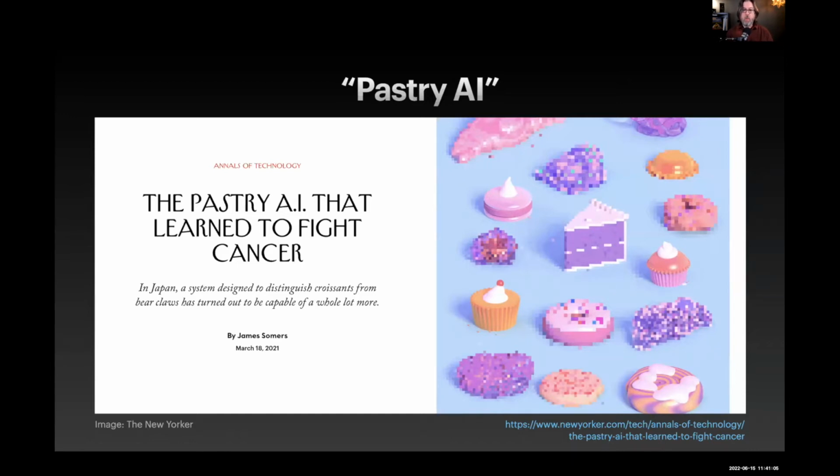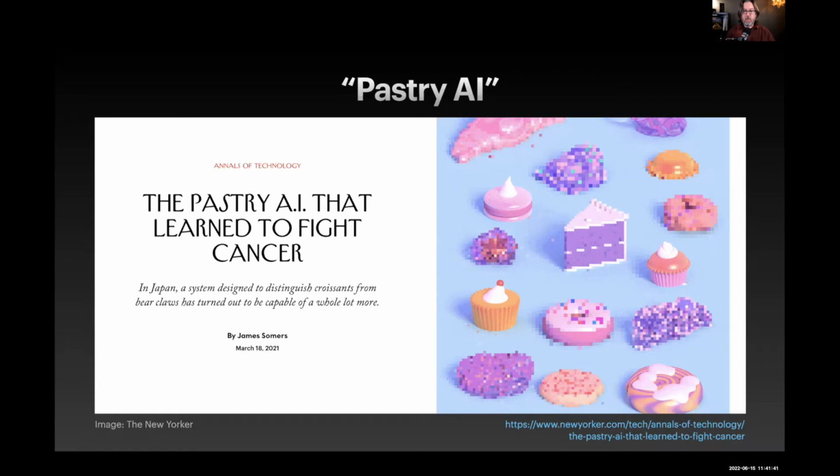So, great, who cares? Well, what's interesting is when you think about an image of a bunch of pastry on a tray, that in some ways is kind of close to the idea of a bunch of cells on a slide. And it turns out that with a little bit of tweaking, this AI model can identify cancerous cells with 99% accuracy. So this is like another example, not specifically photographic, although it is dealing with images.